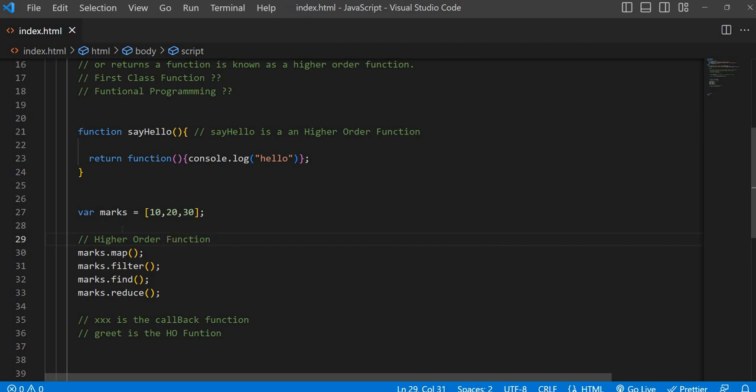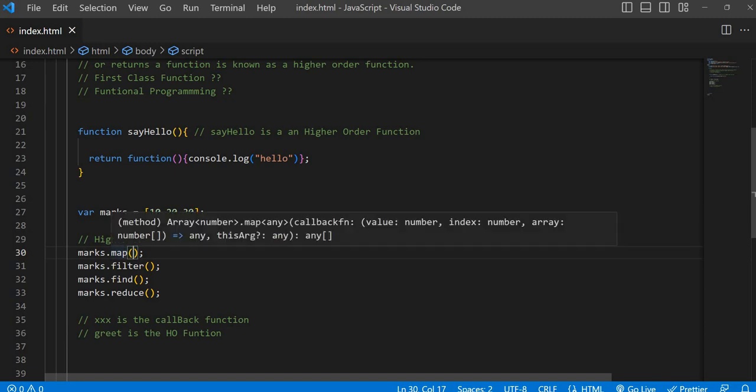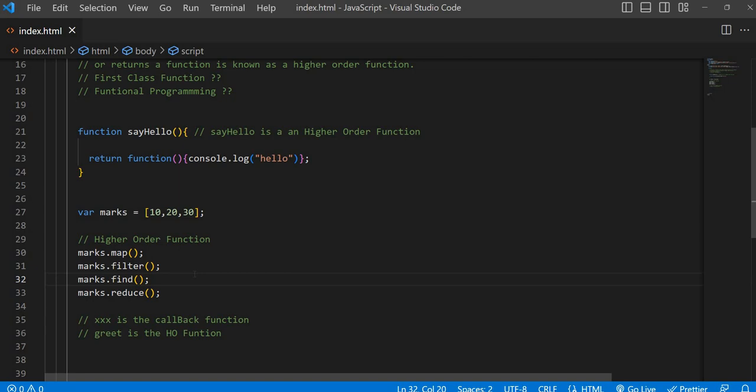How can we say that higher order function? Means it will accept a function as an argument. We can pass callback functions. So hopefully if you already know about how to use the map, filter and find and reduce on top of an array, hopefully you understand that. But if you don't know, don't worry, I'm coming with another video.